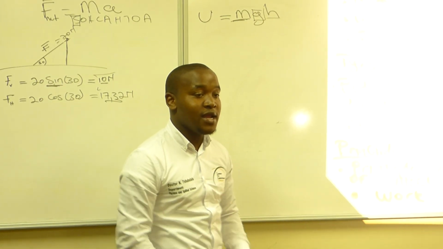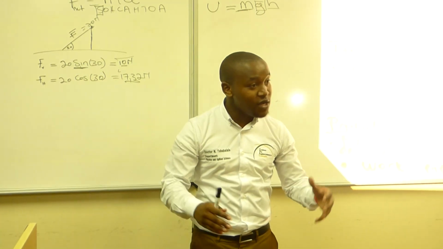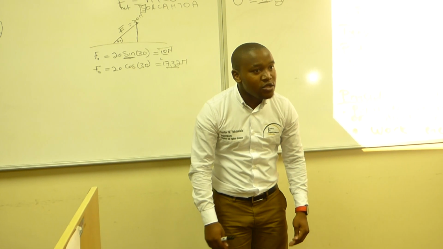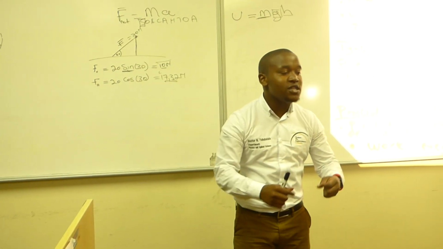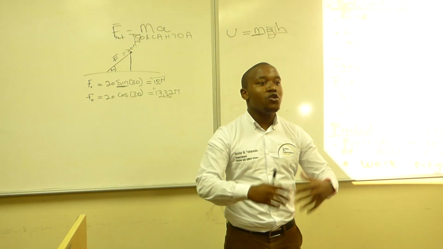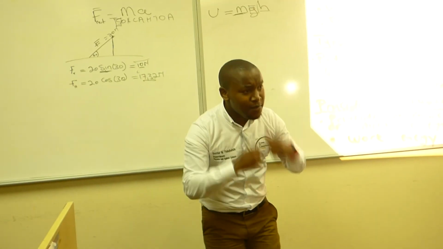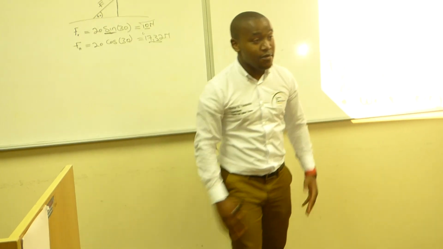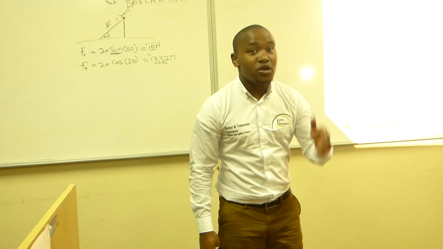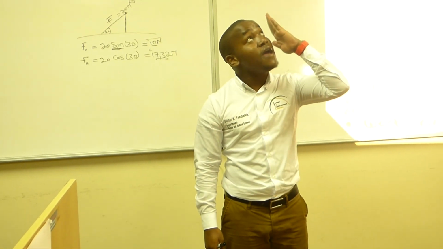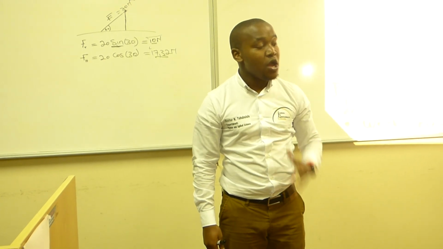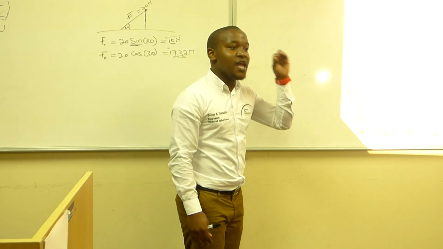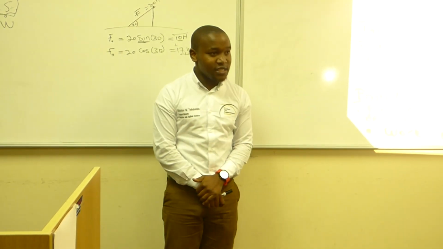I'll repeat the example again. If I come to you and say, hey, I'm going to kill myself now, and the question says, how are you going to kill yourself? Then I'm going to say, I'm just going to fall. All of you are going to say, this one is crazy, or your joke is very brilliant. But if I repeat the very same statement at 5 stories, you're going to tremble to say a dog is really dying. Because if I fall from above 5 stories there, I'm going to die. Why? I'm going to be killed by what? Gravitational potential energy. Do you guys understand?